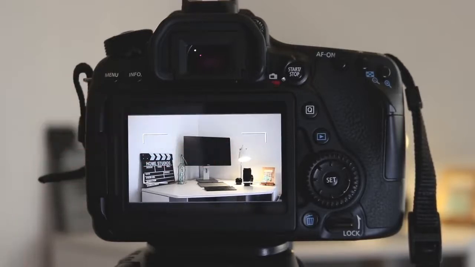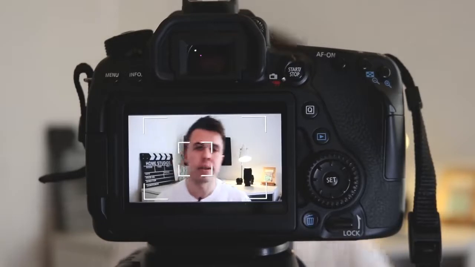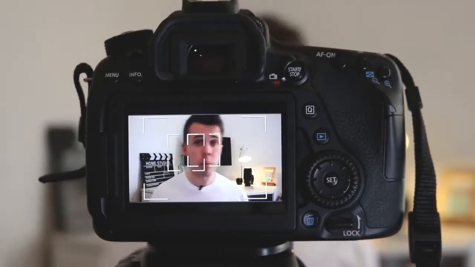The first, if we click it, is face tracking. Now if I go and stand in front of the camera, if everything's working correct and I've set it up right, you can see that this is now tracking my face. Now the Canon 80D has exceptional face tracking capabilities with its dual pixel autofocus. We're not going to go into too much detail with that right now, but it's so good and it's always going to lock onto your face and give you that really good autofocus.